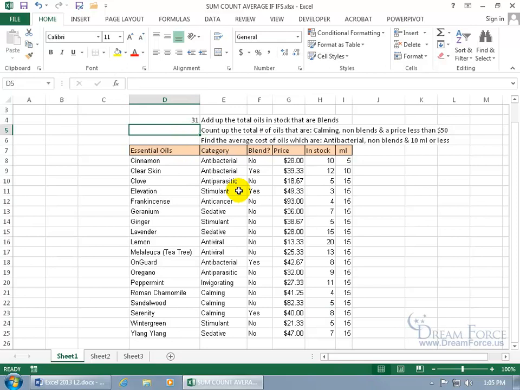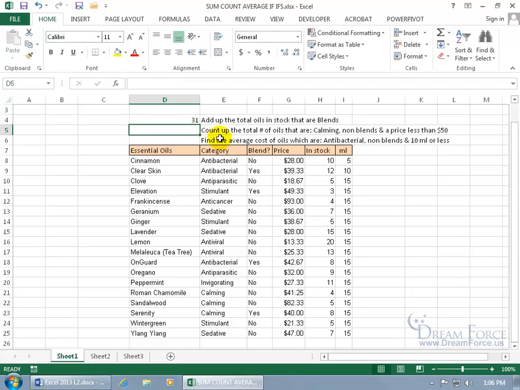And you'll see a pattern. As long as you know what you want as far as adding up or counting up or averaging a range of cells, and the keywords are right there for adding, counting, and average, then it's just a matter of, okay, what's the condition or criteria? Now, this one, again, is just the singular sumif. It's not plural because we just had one condition that needed to be met, whether it was a blend or not, before it went ahead and added up everything that was in stock for the blends.